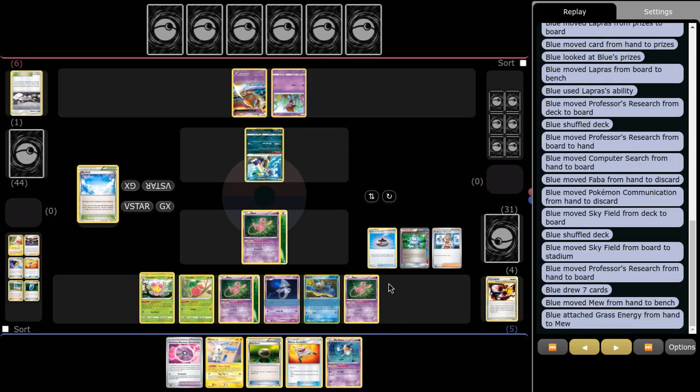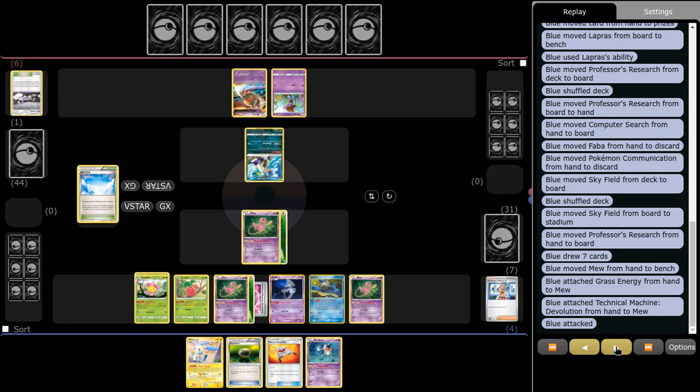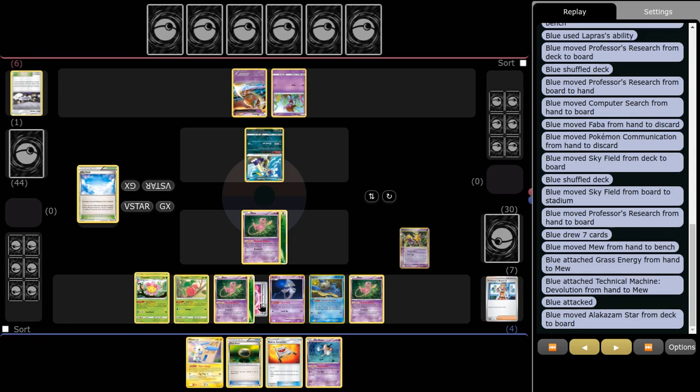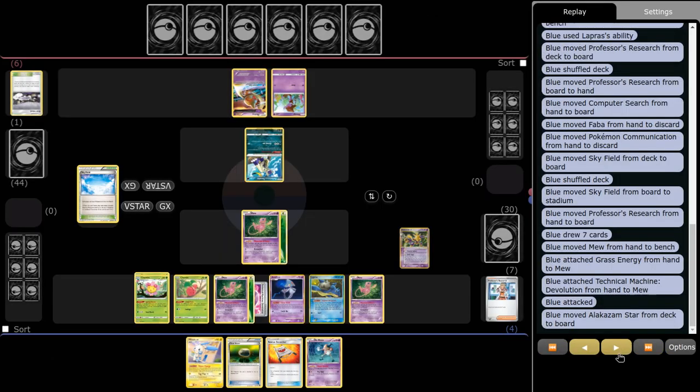So I put another Mew onto my bench, I attach a basic energy to one of my Mews, and then since I cannot properly attack, let's say, I just use Encounter, getting Alakazam Star. You notice I attached the Technical Machine Evolution here. It was just to get rid of it, since it is not needed in this matchup.